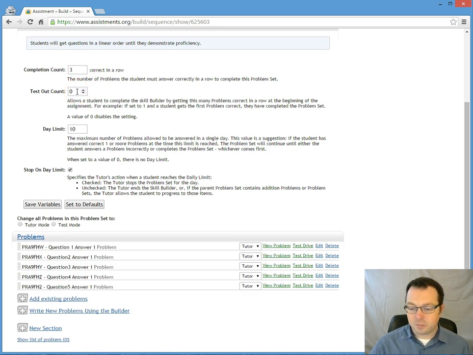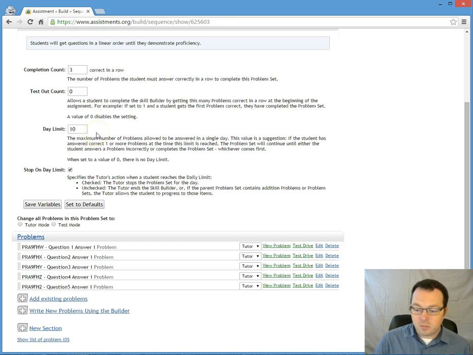Test out count. Test out count only applies for the very first few number of problems the student sees. If it's left to 0, this feature is turned off, which is, again, the default. You could decide that you think the students need to get 4 right in a row unless they get the very first 2 problems correct on their own. In which case, then one student might do 2 problems, and then another student might do at least 5, because they would have had to get the first one wrong for this to trigger. But I'm going to leave them as the basics.